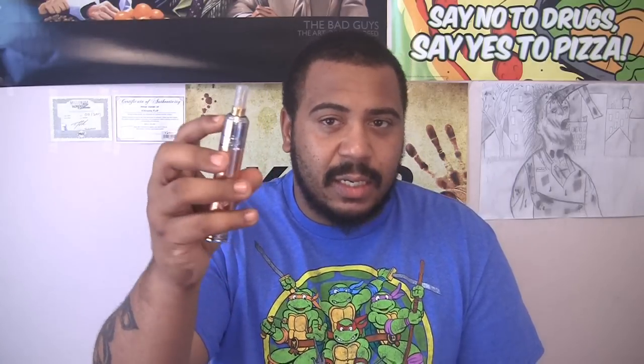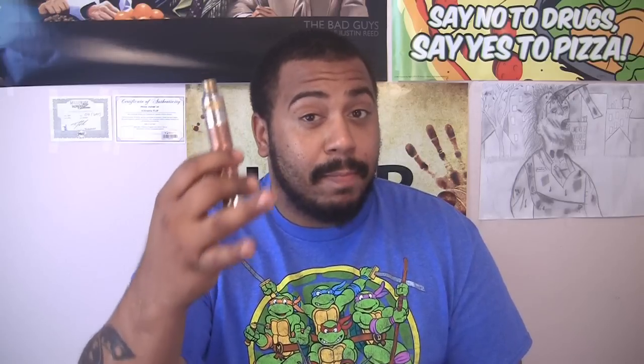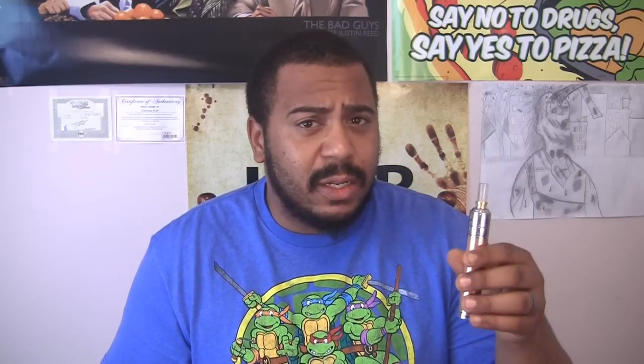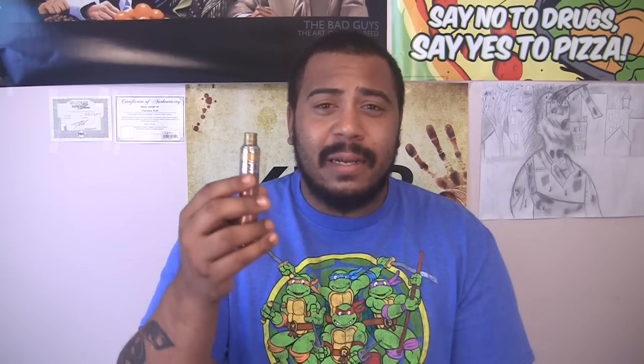Another thing, the authentic for 115 bucks only comes with the stainless steel airflow control ring. The clone comes with stainless steel, black, brass, and copper. Not too shabby. And the rings for the authentic sell for about 20 to 30 bucks anywhere you find them, and they're hard to get a hold of from what I hear. This is why people do clones, because of shit like this. The authentic coming with grease, they're charging an arm and a leg for the rings to change the color, and it's just ridiculous. And personally, I have been enjoying the clone more.